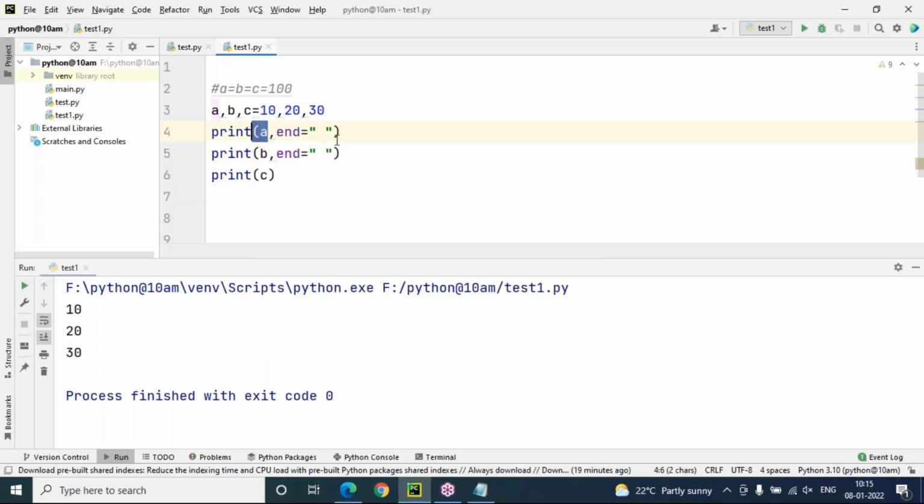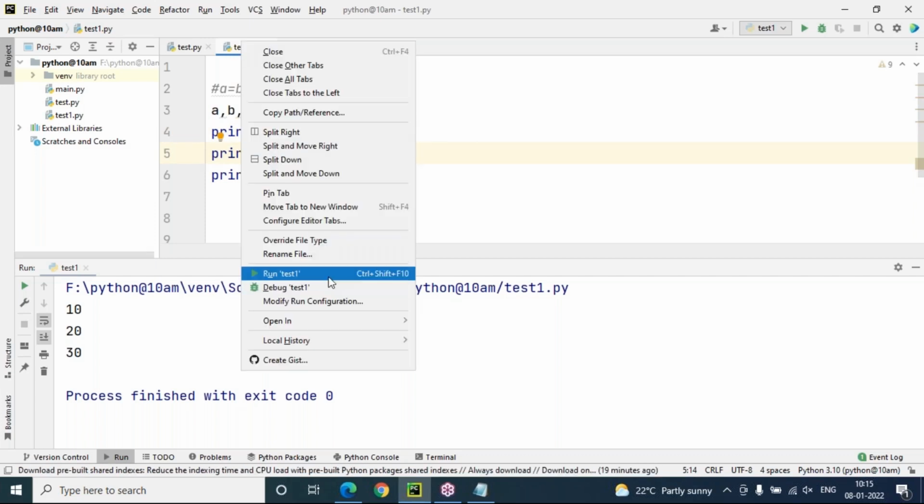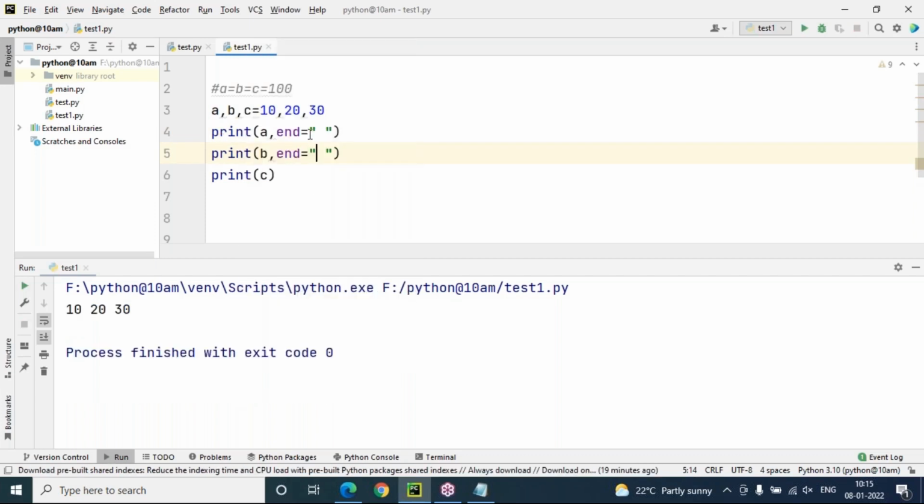So after printing A, when we use the end attribute with some space, your output will be in the same line, ended with a space, and the next value is printed in the same line. Again ended with space, print the 30 value in the same line, and for C the end attribute is not required because after C there are no values present.